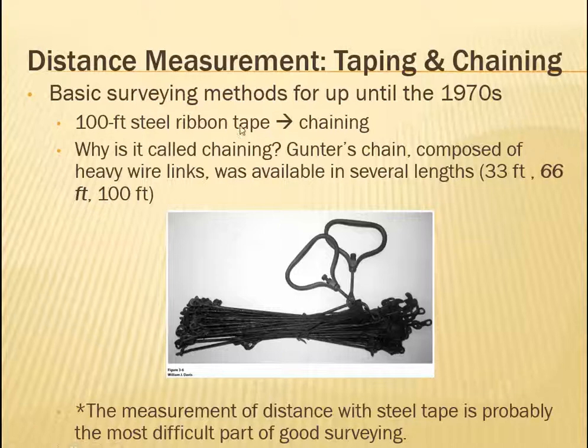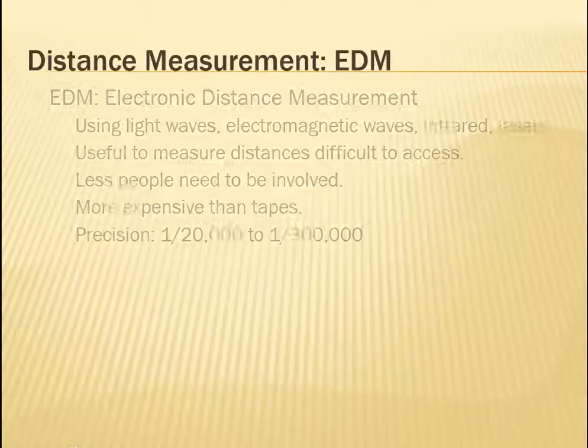Now that we have replaced that with steel tape, some people still call it chaining, although some people just call it throwing tape and whatever. The measurement of distance with steel tape is probably one of the most difficult parts of good surveying work, and you would think, well, it's just tape. What's to it? Well, we're going to talk about it a lot, mostly over in the next chapter, so in a little bit. So that's all you need to know for now.